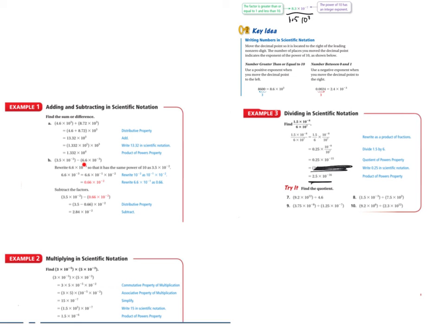And to make 6.6 smaller, to make this negative 2, which is bigger than negative 3, I move it 1 to the left, which they did, and get 0.66. So I moved it 1 this way. This now is negative 2, right there. So now both of them are negative 2, and I can subtract 3.5 minus 6.6. And because it was subtraction, I would have had to do negative 2 because I wanted to be able to subtract 3.5 minus the 0.66. And then it turned out fine.